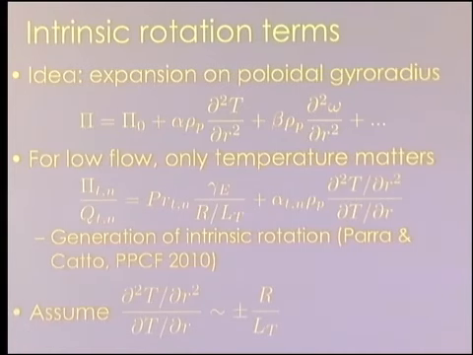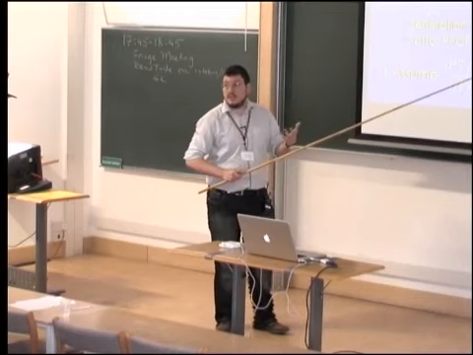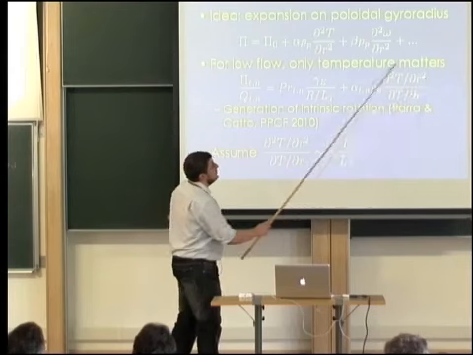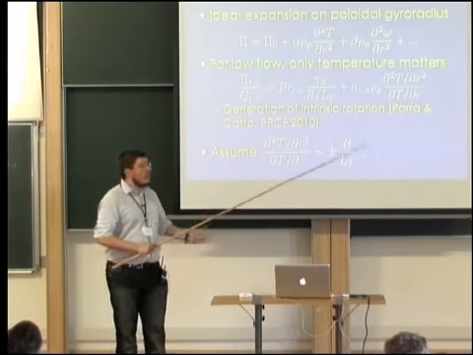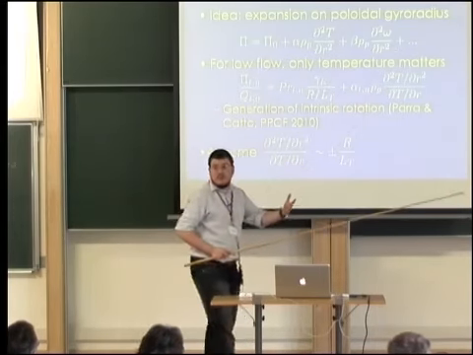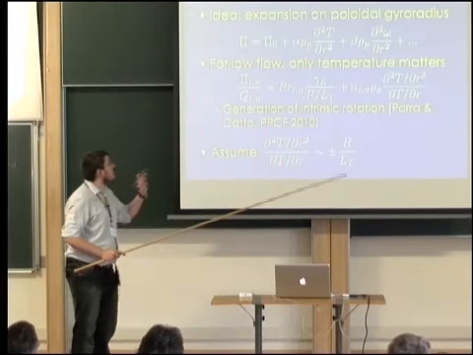If we go to a low flow regime, this is stretching a little bit, but let's do it. This term can be cancelled, and you can obtain a relation between the transport of momentum and the transport of energy, both in the turbulent and neoclassical regimes, that has a constant Prandtl number, but has an extra term that depends on the second derivative of the temperature. If now I get this kind of equation and make that equal to 0 by saying that I don't have any momentum input, that will give me intrinsic rotation. That's why I call these intrinsic rotation terms.